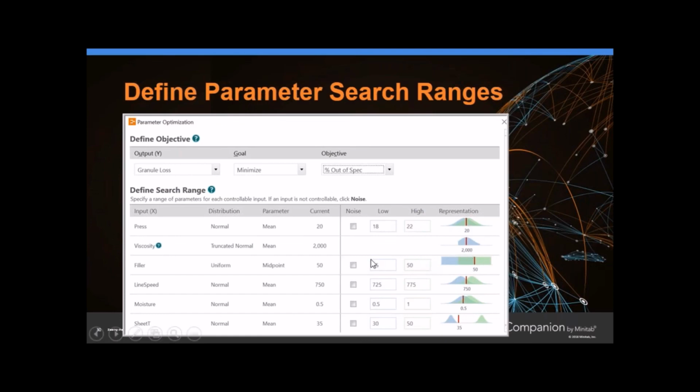Same thing with some of these other factors. There are some distributions, like viscosity, that because we've defined them using a truncated normal, are not available to use within parameter optimization. The mathematics just gets weird. But for other ones, you can see the search ranges here. There's also this checkbox for noise, which I don't have any noise factors for here. But if there's a factor in your process that you fit into your model but can't control, you still want to include it in the optimization, but we know it's going to sit at its set point. There's no manipulating that, so I could just set that as noise.